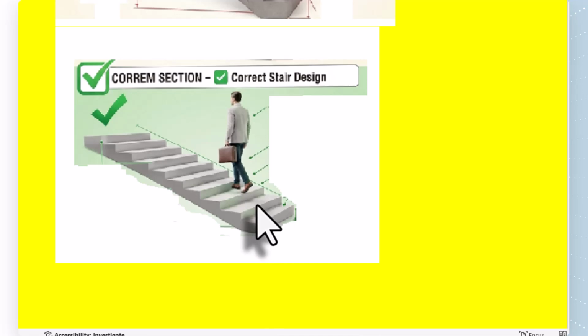Whether it is an apartment or an individual house, the power bill automatically reduces, and the health of the people inside the building or apartment will improve a lot.